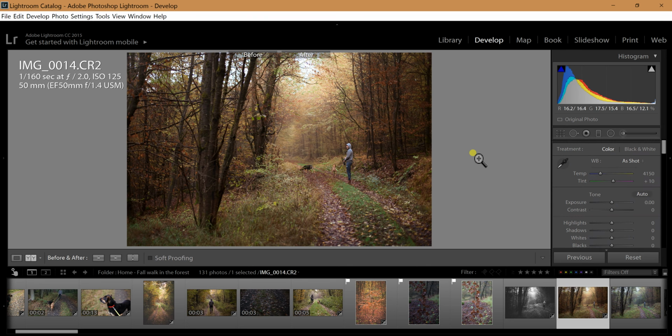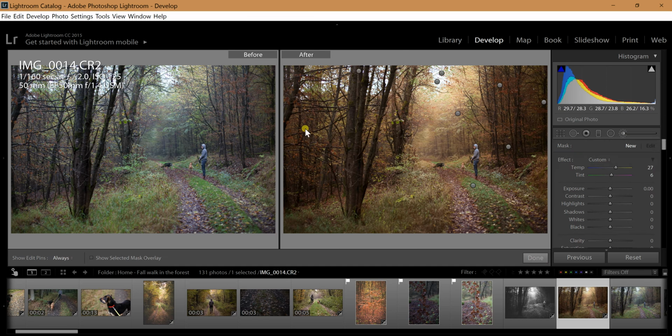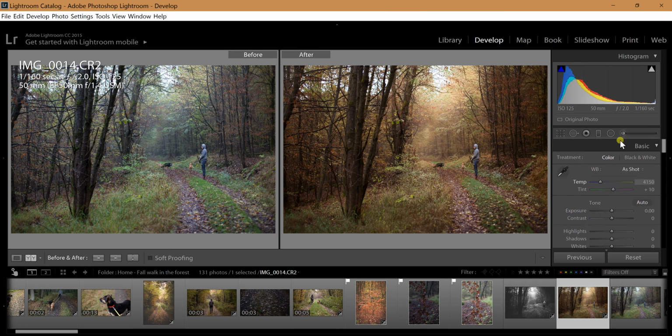Then let's have a little look at the before and after. Now that's using exclusively the adjustment brush. Let's click on it again and see how many brushes we used. 1, 2, 3, 4, 5, 6, 7, 8.